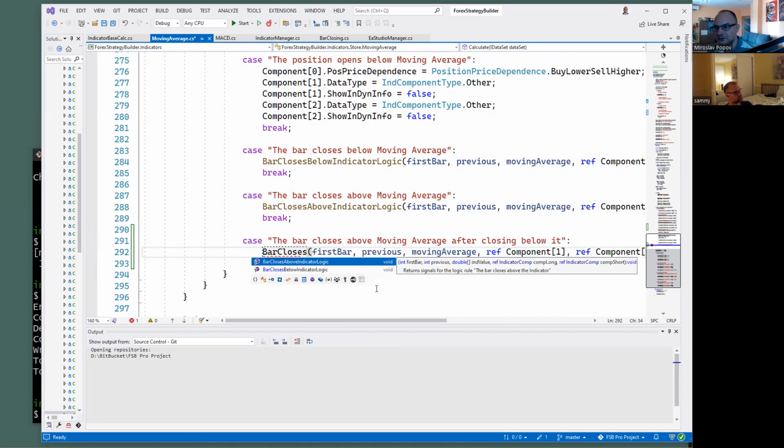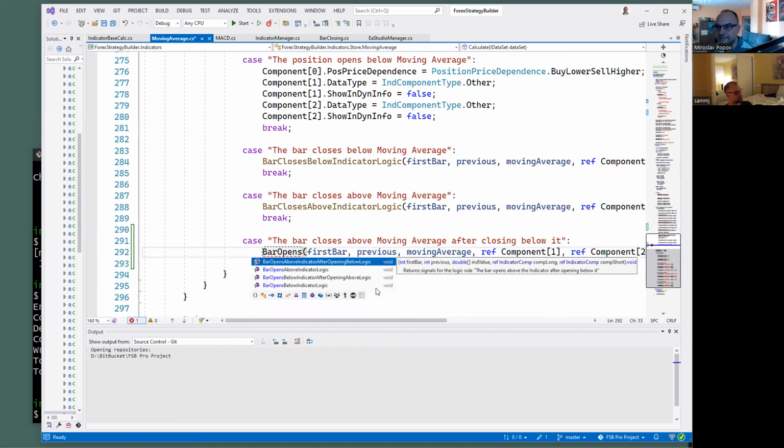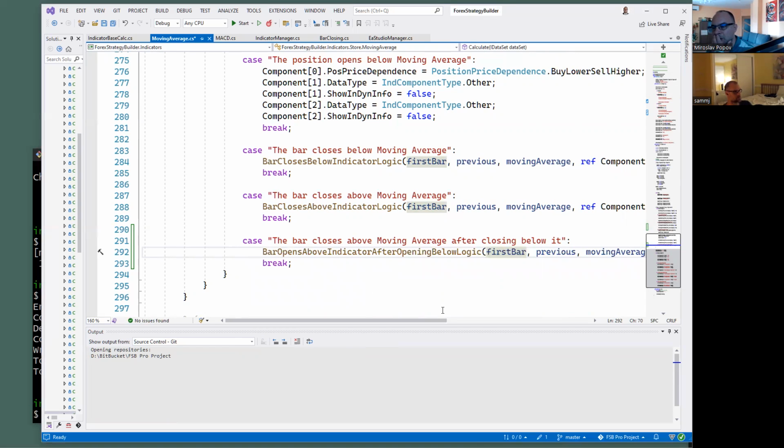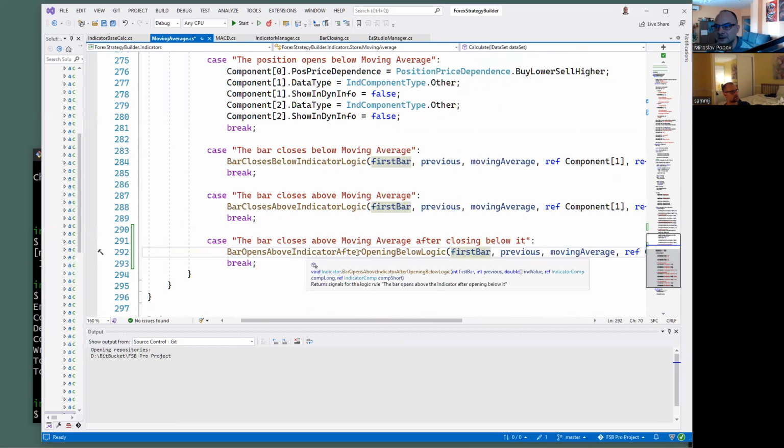I don't have such formulas. It must be. Do I have it for bar opens? Bar opens above indicator after opening below. And then opens below. Yeah, but this is for open. So we need to make such ones.